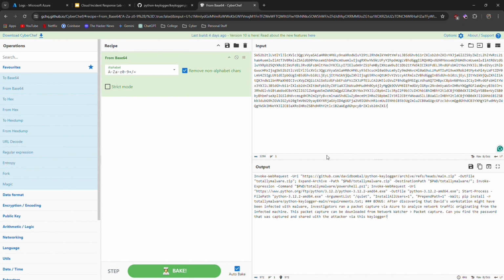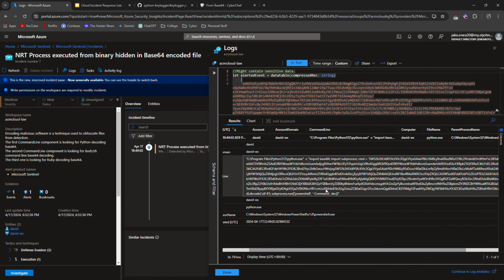So that is the malicious command that I came up with. Since it includes the base64 and the decode function in here, it will set off this alert, and that's basically how the incident was created.